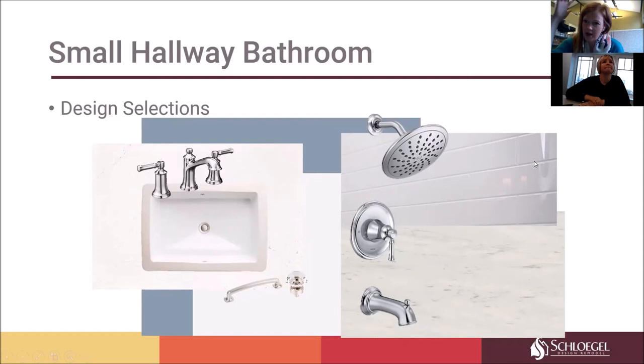The benefit of having that one-piece panel instead of individual tiles is cost — a lot less labor involved, so we had some cost savings. But also the maintenance, which is what they were after. Since it's a hall bathroom, they weren't looking for something aesthetically wow-worthy — more practical, easy to clean, not having to worry about grout. In the before photo, she had been scrubbing that grout for years trying to get it clean, and she was kind of over it.